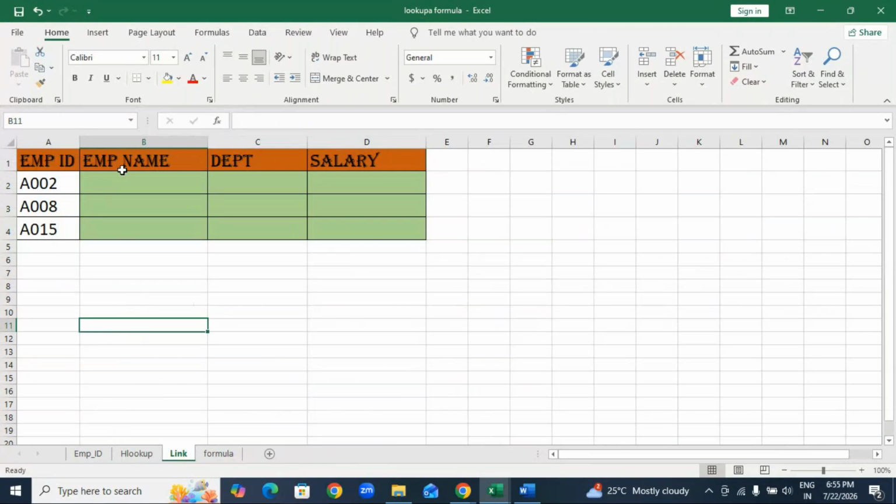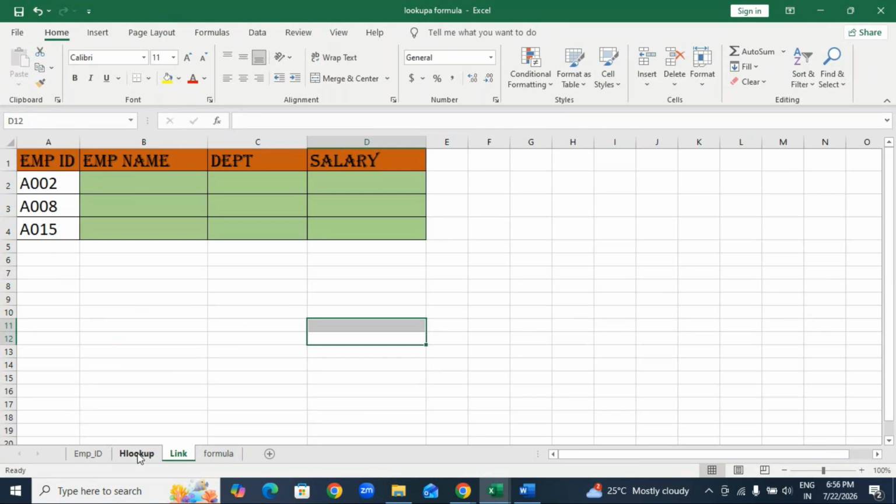In that I have only the employee IDs here. Now using this ID number, I want to find out the employee name, which department he works in, how much salary he gets, all the details. For the answer, the reference table is in the previous sheet.